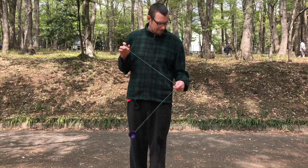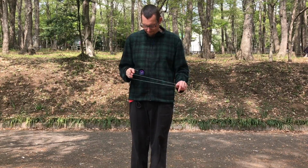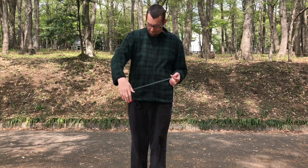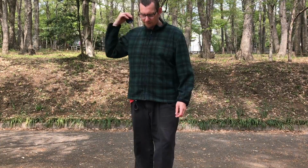So the Gravitation is very, very quick on the string, and that wasn't something I expected when I first picked it up. When I first picked it up, I actually wrote down that it was a bit on the slow side. I felt like it was a bit dense. The more you play with this, the more you're gonna find that it really hauls, especially when you wanna push it. I was surprised at how quickly I could change direction with it.